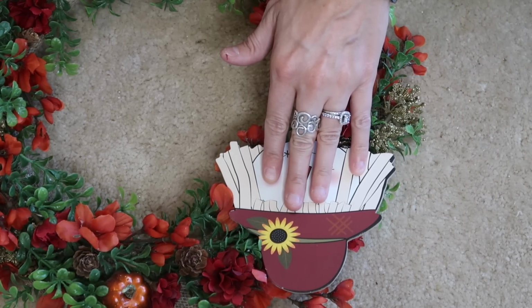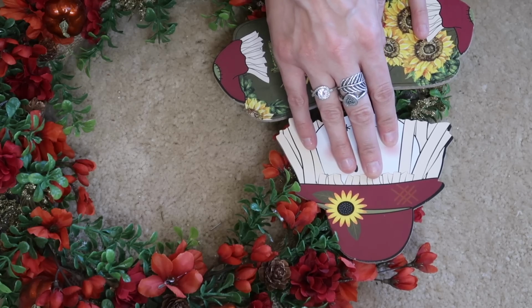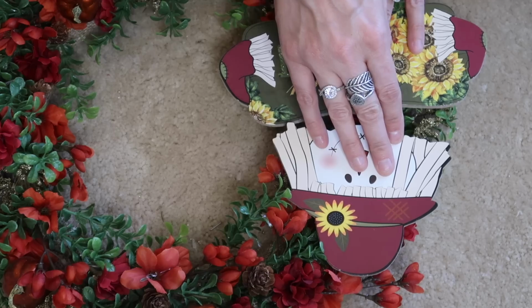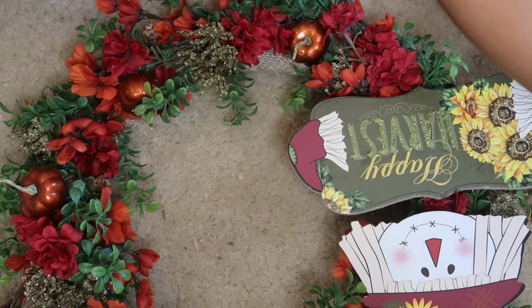Probably absolutely nothing. And I just took hot glue. This took a while to stick, so I did hold these down for quite a while just to make sure they did not fall right off as soon as I picked up the wreath. And these are the last year flowers that I was talking about because you could still see some burlap in between.